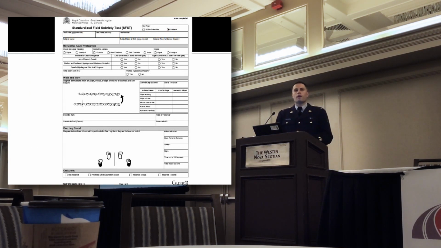Of course, the results of that standardized field sobriety test are systematic, standardized, and recorded on our form, and all of this is disclosable to the court process. You'll see later I'll be doing a demonstration with Four for Canada, and we're using the impairment symbol to do the walk and turn and the one-leg stand. This is just an example of how we document.